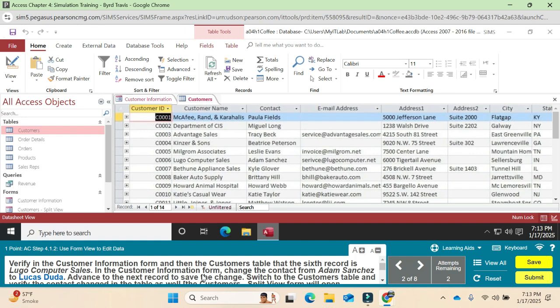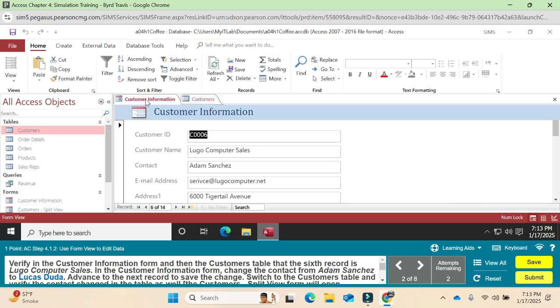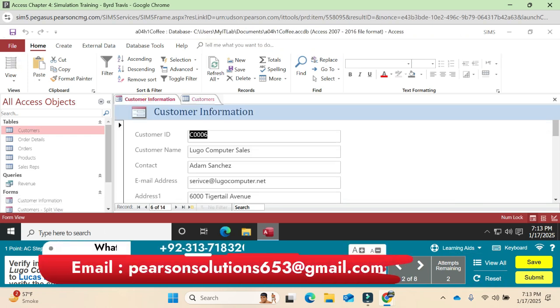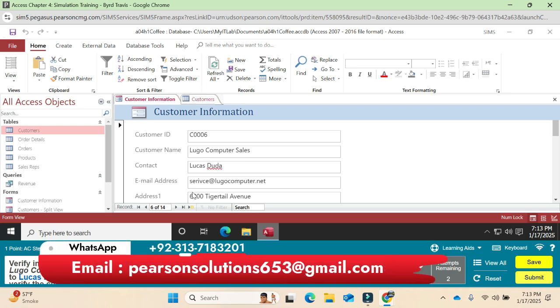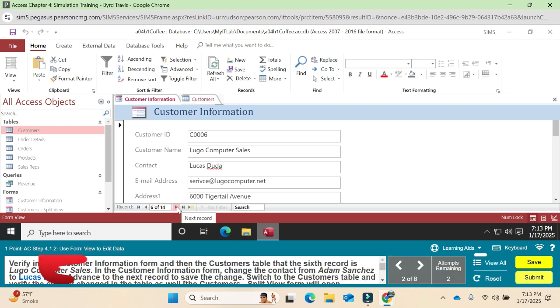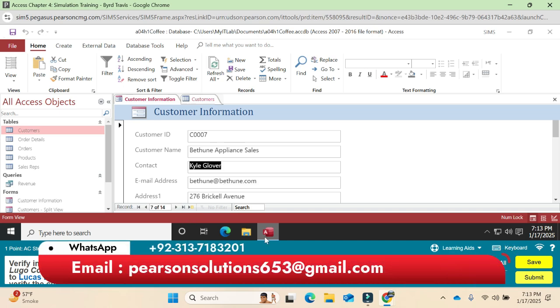In the customer information form, change the content. Where is the customer information form? Here is the contact information form. Change the content from Adam to this one, Lucas Tuda, and then advance to the next record to save the changes.